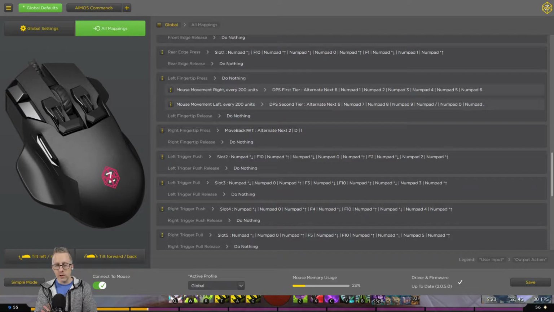Just real quick, one of the things that's really exciting, I think, about this device is you see here there's this mouse memory area, mouse memory usage. If you create a macro of any complexity and you save it and save mapping to permanent flash memory on the mouse, that macro will work. Most mice are not like that. Most input devices will take very, very simple macros and store them on board.